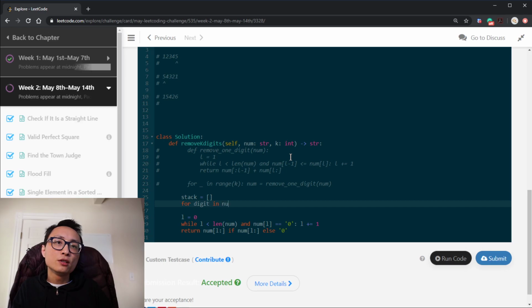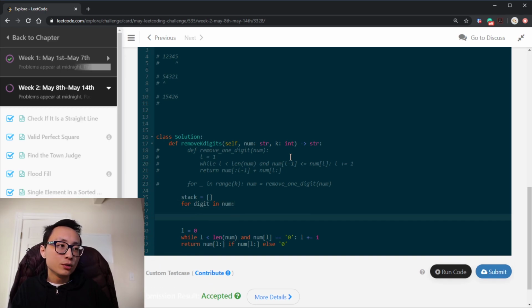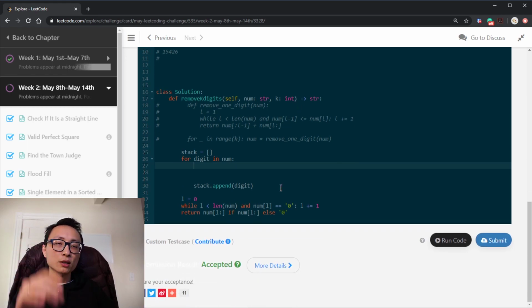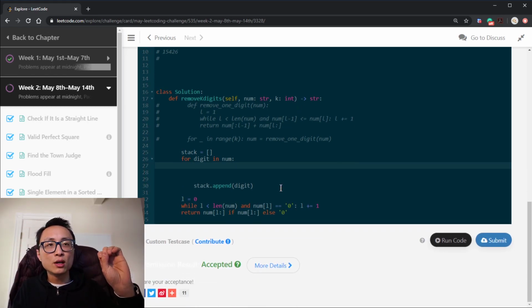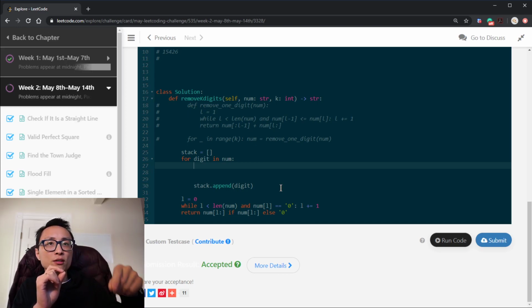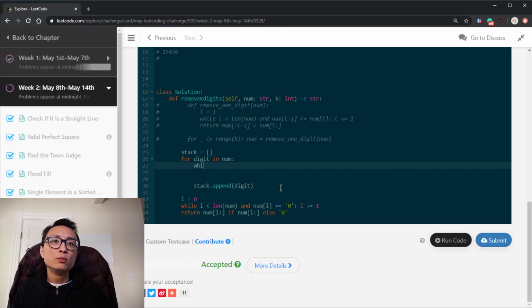So for a digit in this number, we should just append it to the stack, and then there's the peak popping. When we see a decreasing trend, we pop the hill value, and if the new hill is still higher than the downward value after that, we should also pop this new peak value. That's pretty much just a while loop.